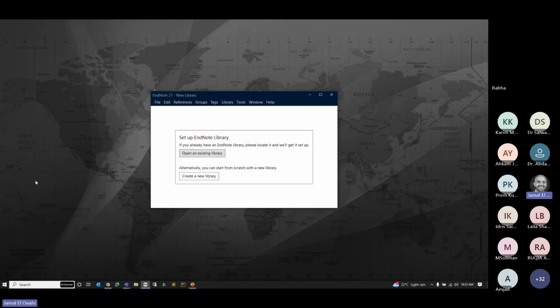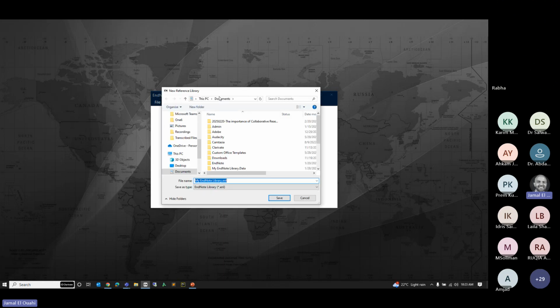When you open EndNote 21 for the first time, you'll get something like this. It's asking you, what do you want to do? Do you want to open an existing library? That's what I will do later on. Or create a new library. In your case, that will be this option. So think of it as you have a nice building or a nice house, or in a university, and you say, well, that room over there, that big room, that's going to be my library. So that's what we're going to do now. I'll create a new library.